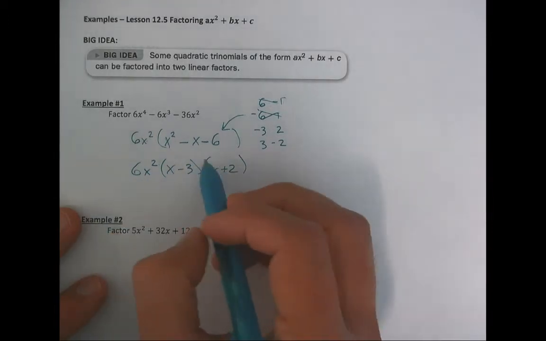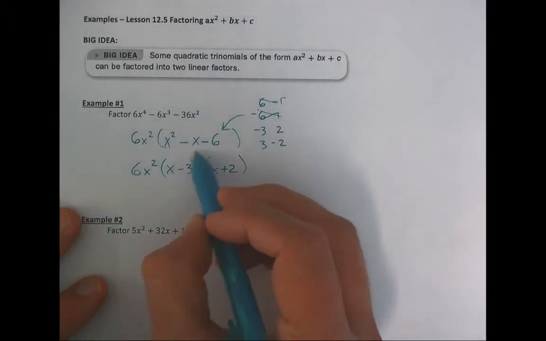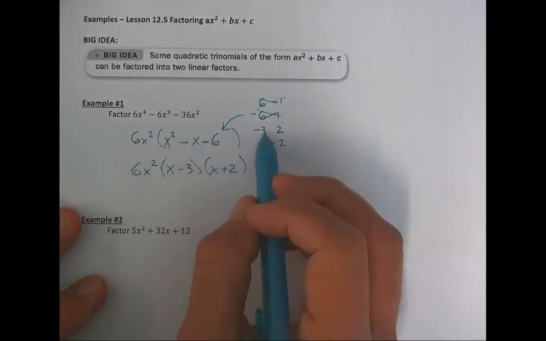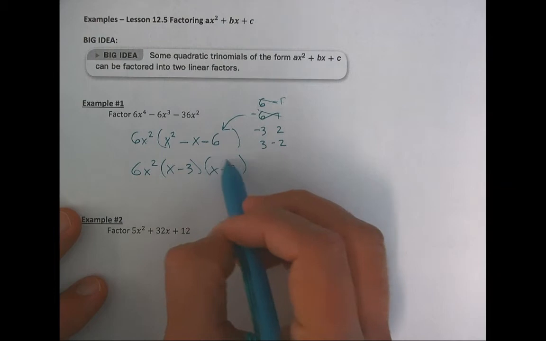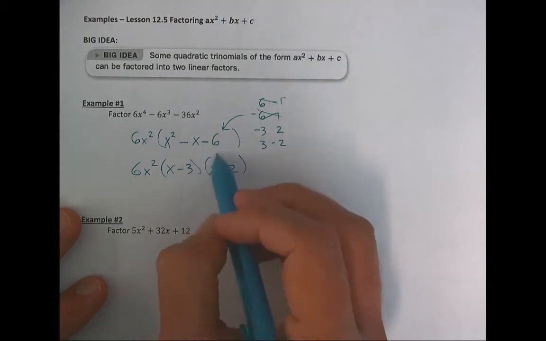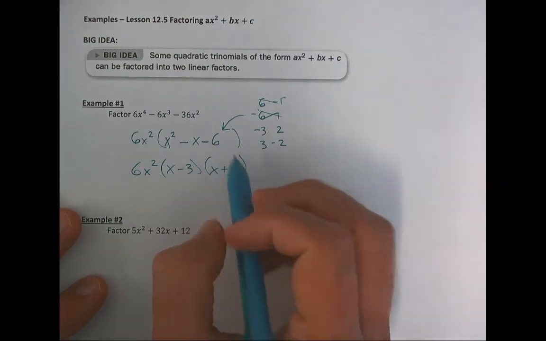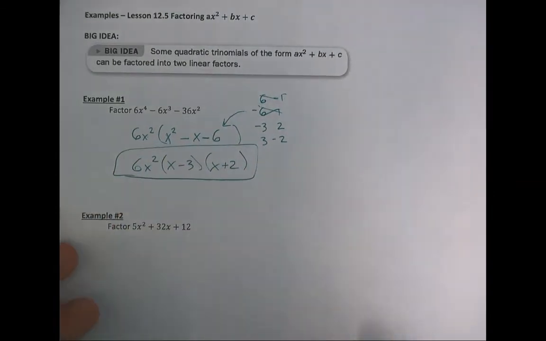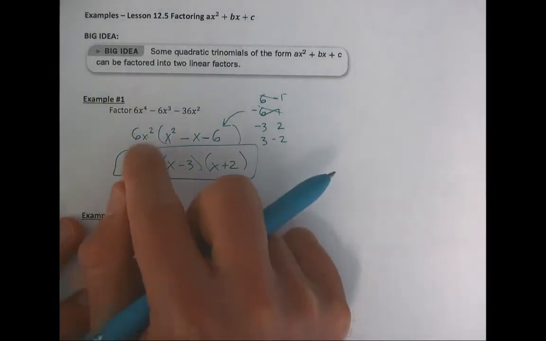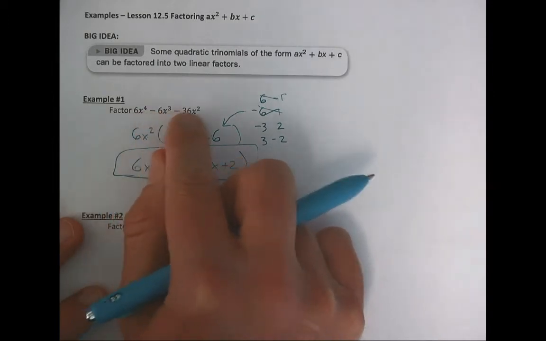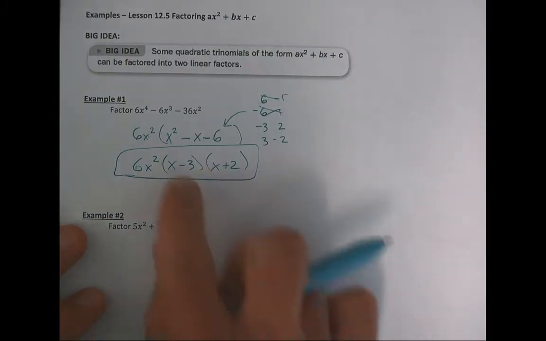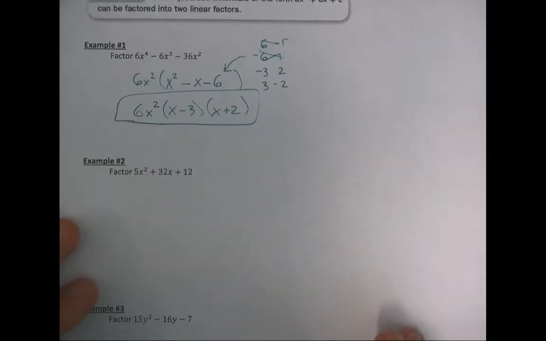You could always double check this. There's your x squared. You're going to get a 2x and a negative 3x. That's a negative 1. That's what we talked about here. And then when you multiply, we know that they are factors of negative 6. So we will also get that. Now this is completely factored. So sometimes we're going to start off with something that can be taken out of all three terms and then be left with something that can be factored further into binomials. That's not always going to be the case.